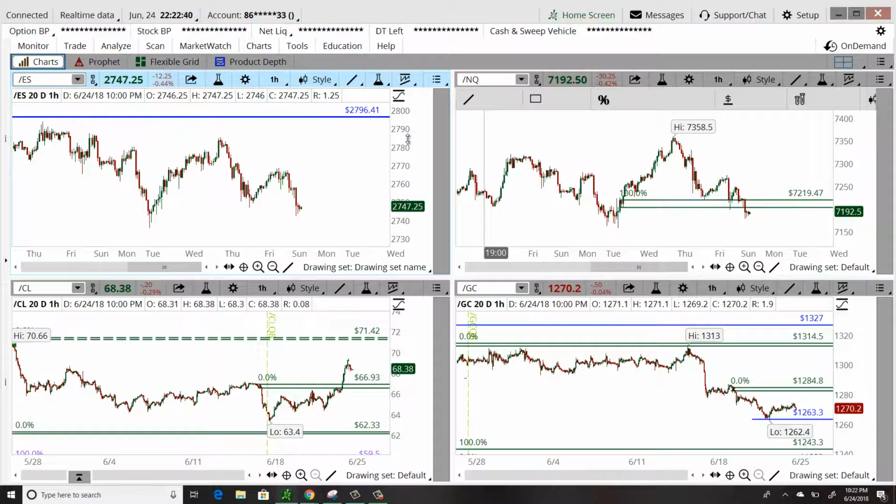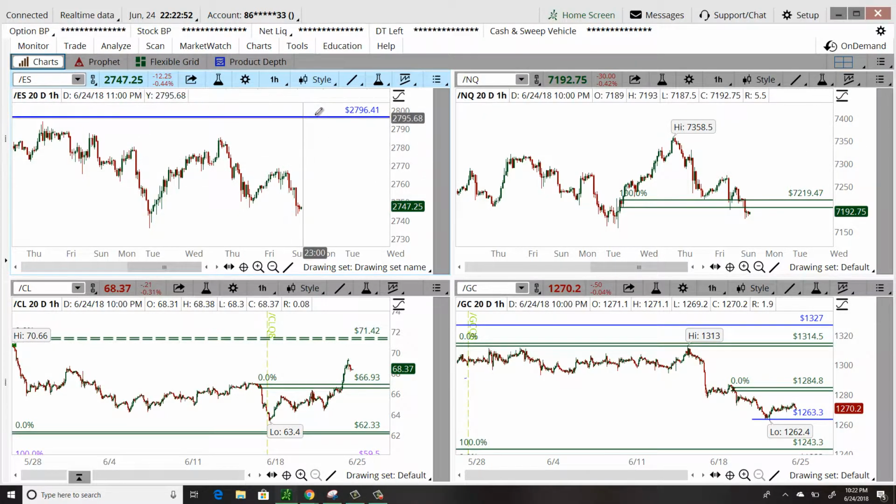We look at the same 10 to 12 futures markets every day, but the most important thing is we leave the lines on the charts. And we leave the lines on the charts because I want you to see how trades develop over time from an educational perspective. So let's go ahead and dive right in.